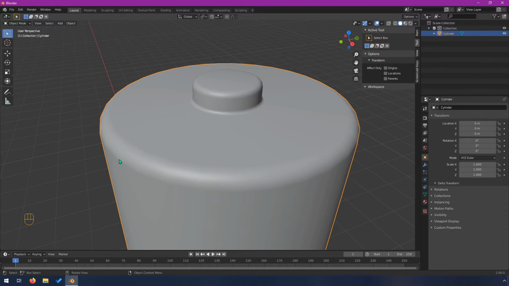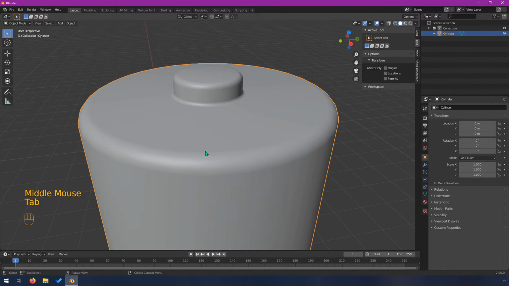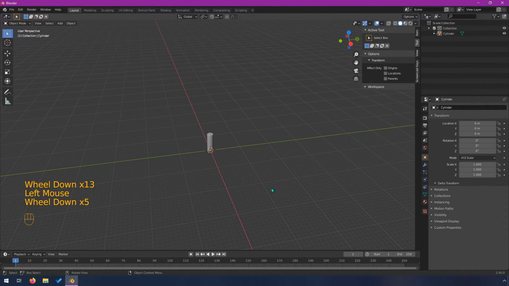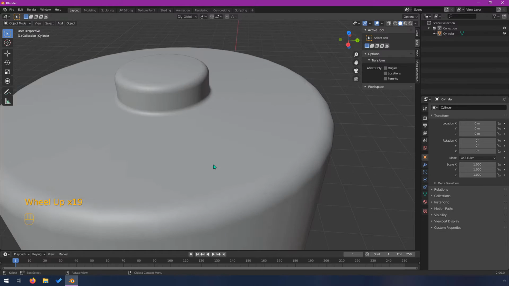You can always add more lines to this when you create it in the first place. Like, we could have doubled the amount of segments around this and it would make it look a little smoother. But generally, switching between shade flat and shade smooth, you can get it to look pretty good, especially for a battery when we're probably only going to view it from a distance like this. There's not really much reason to have an insane amount of detail on this. So that's just something I wanted to mention.